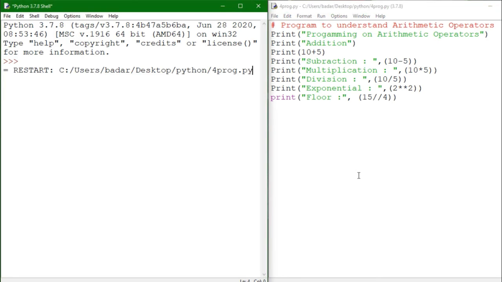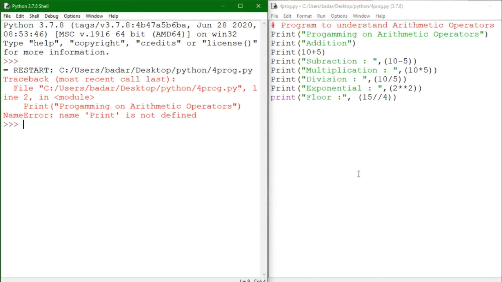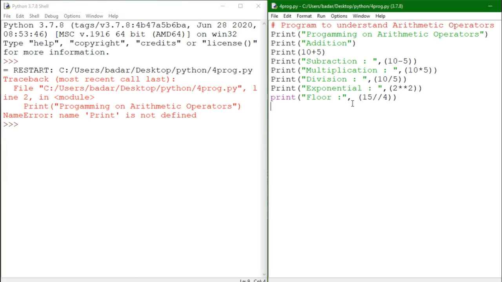Okay, so there is some error saying print. So why is it showing me this error? Can anyone guess? I have made a silly mistake. So the command is print, but still it's not working because the Python software is case sensitive. So whenever I write down a code, I need to be very particular with the program. So when I am writing print, the P should be small.